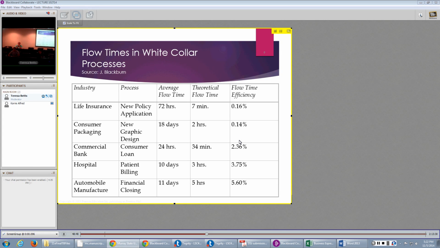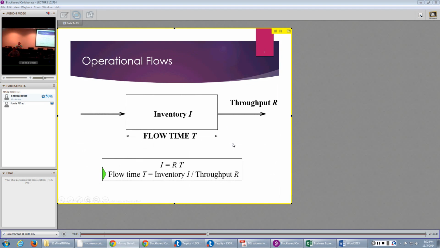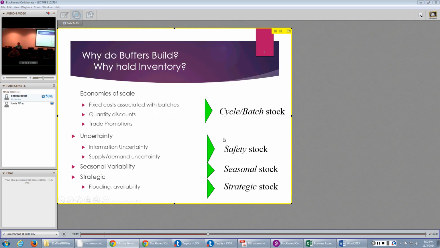So, all right. Again, places where you can look in your process, one of the things that I would expect you to look for is those things that are not in the value-added realm, that are necessary but not value-added, or just plain not value-added. What of those can be eliminated or changed to make your process go faster? Okay? And then this is just getting back into our operational flows where inventory is equal to throughput times flow time, right? Nothing wildly exciting about that.